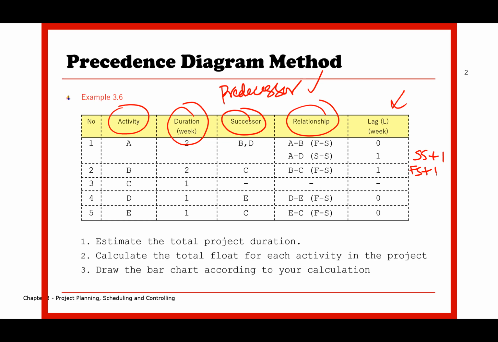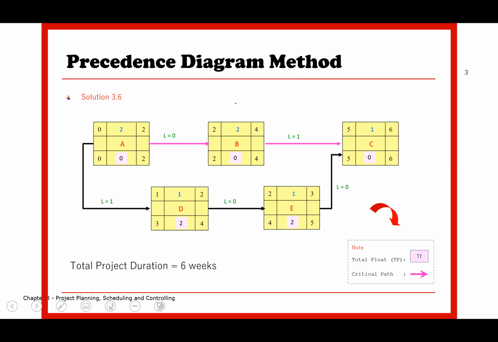Okay. In this situation, it doesn't have the predecessor. We use successor, A and then B. Okay. This is much easier. If successor-wise, to draw the diagram is much easier. I would like to use successor rather than predecessor. Let's say A. What comes after A? B and D. Okay. So you just simply draw one box. What comes after A? B and D.